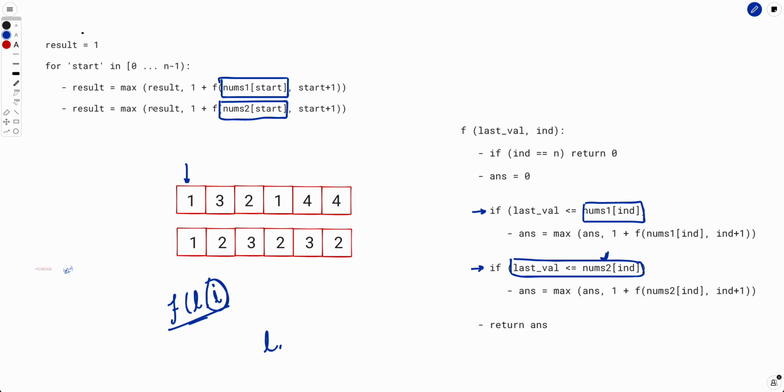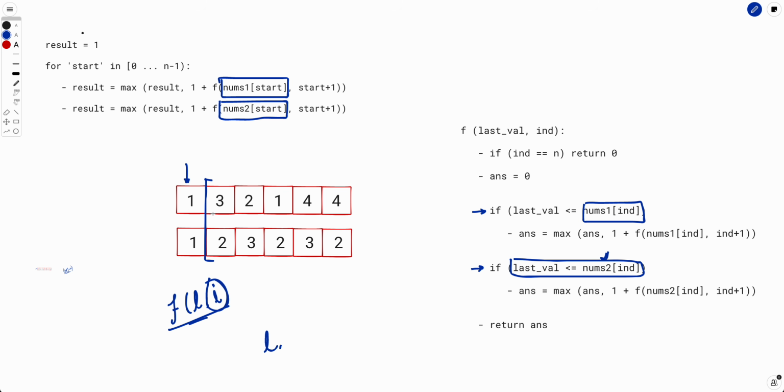So why are we able to do that? Because we have to find the non-decreasing or non-increasing. Because the value is completely increasing or decreasing, we are able to just depend on the last value. Otherwise we would have to depend on previous values as well. So because we can depend on the last value, we can simply define a recursive function that will give us the longest non-decreasing subsequence that will start at a particular index I, such that the last value is L. And we figured out how to implement that recursive function as well.